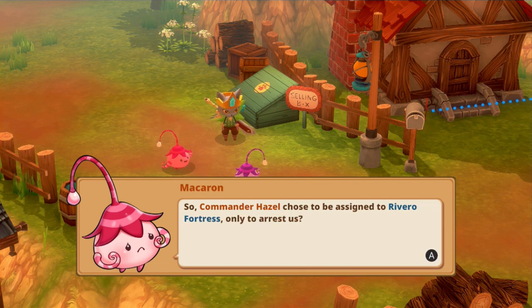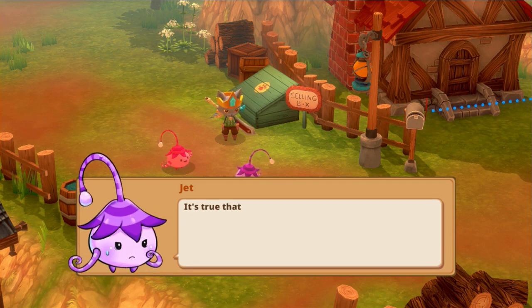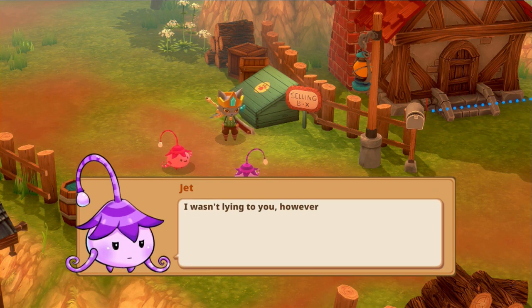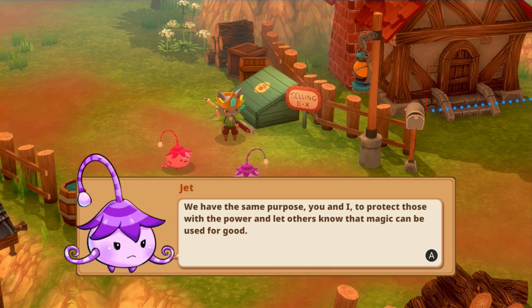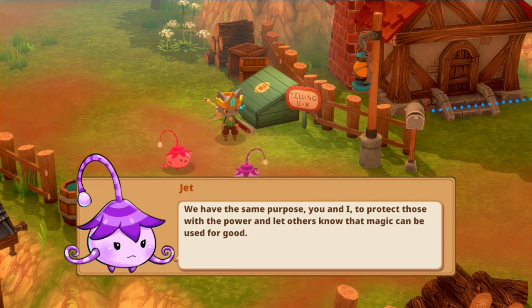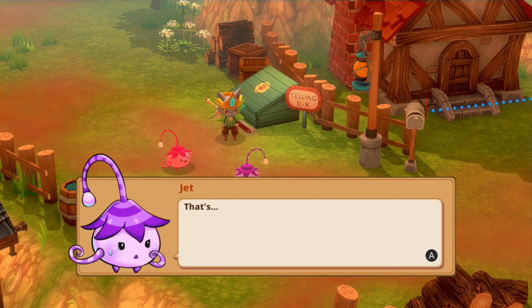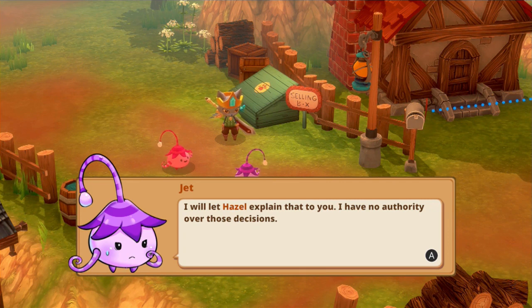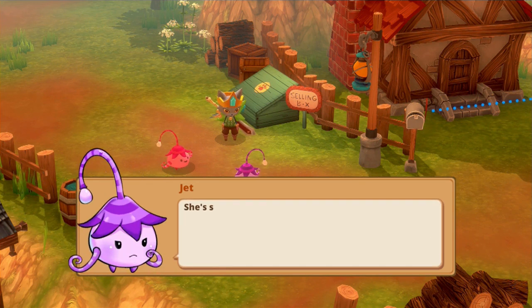So, Commander Hazel chose to be assigned to Rivero Fortress only to arrest us? You're too fast to judge, cousin. It's true that she has chosen to fight this calamity in her own way, but she never intended to harm anyone innocent. I wasn't lying to you, however. We have the same purpose, you and I, to protect those with the power and let others know that magic can be used for good. Then why did you attack us and try to take the relic? That's... I will let Hazel explain that to you. I have no authority over those decisions. That's the reason why I'm here. I want you to meet with Hazel before things get worse.